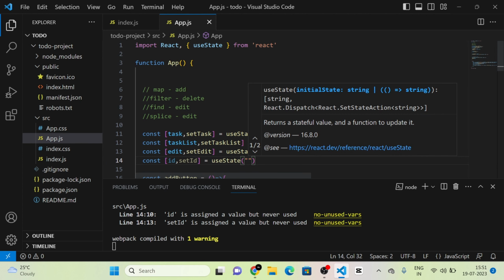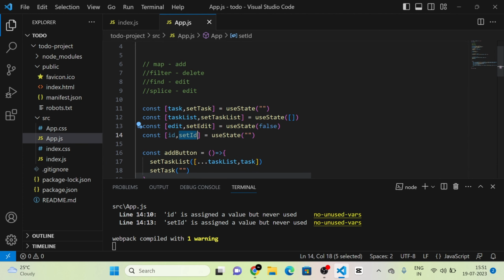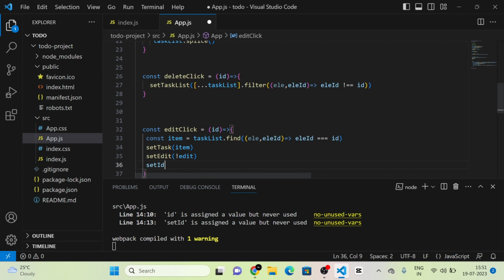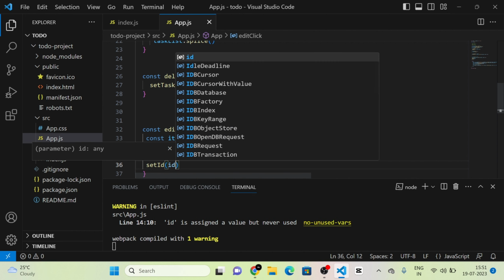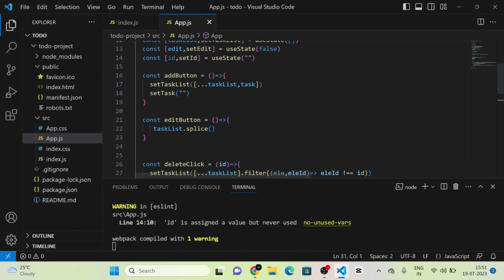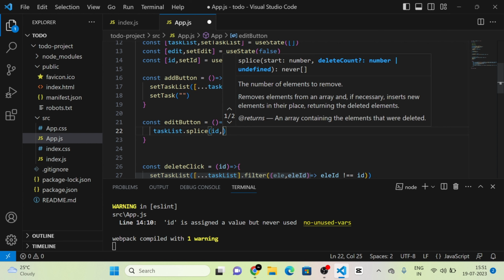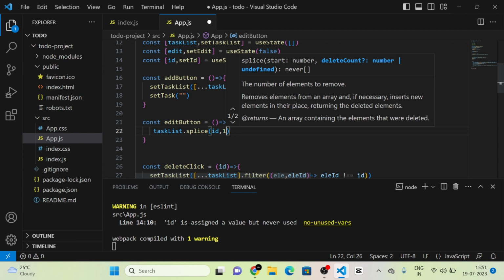Here I'm going to pass this id of the particular element. So in the set id I'm going to give the id like this. Now we can use that id in this splice as the first argument, and we need to replace one item, so I am going to give the one here.